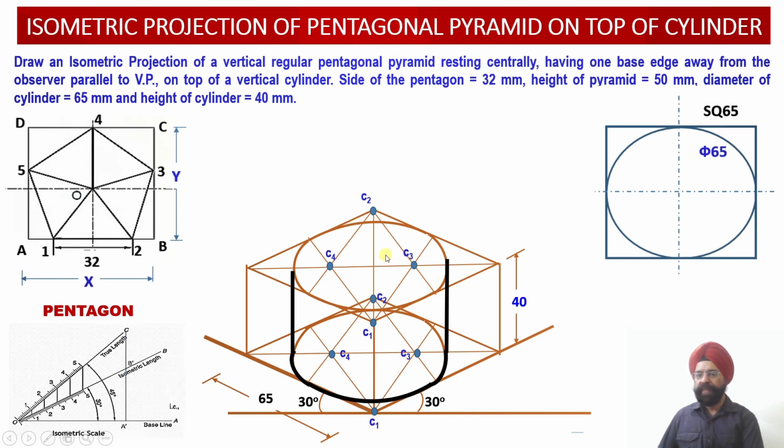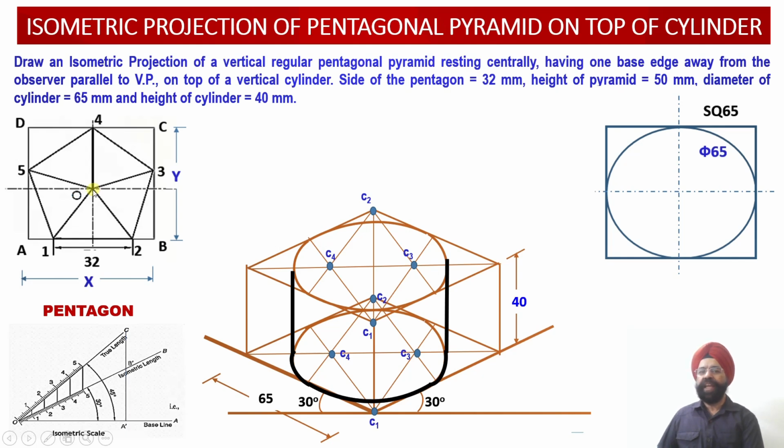So what I will be doing, first of all, I will be making the placement of this pentagonal pyramid on the top of this cylinder, and then whatever portion of this top face of the cylindrical portion is going to be covered by that particular pentagonal pyramid, that will be left as it is, drawn in the lighter mode, whereas the rest of the portion will be darkened out. So let us now draw on the top of this particular cylinder the pentagonal pyramid.